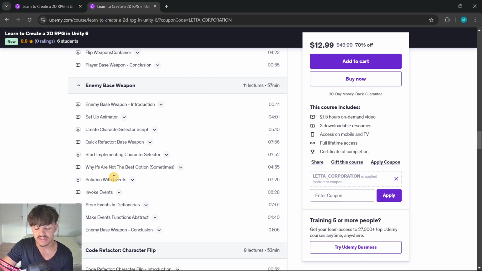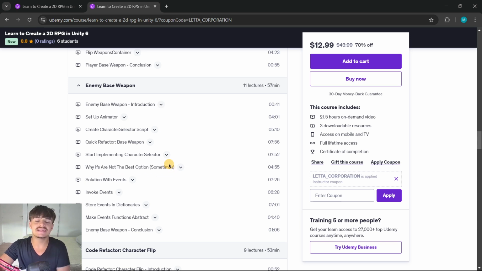And probably this is something that you have heard lots of times, but here it was actually made, because in some courses they tell you, yes, you're going to be learning a lot of practical concepts, but then they tell you, okay, yes, here we're going to be implementing an interface. And why an interface and not an abstract class, or not an event, or not another separate script? I don't know. So here, for example, why ifs are not the best option sometimes.